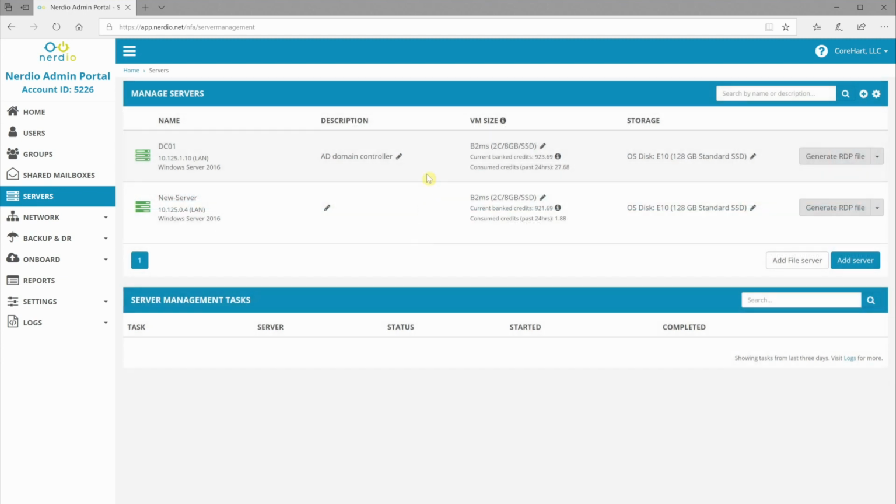Here's the default domain controller that stood up as part of the provisioning process that we just saw. We can see that it's a B2MS server with a E10 128 gig SSD disk. Since it's a B series VM, we can also see the credits that are banked.